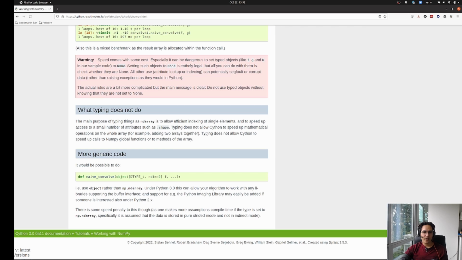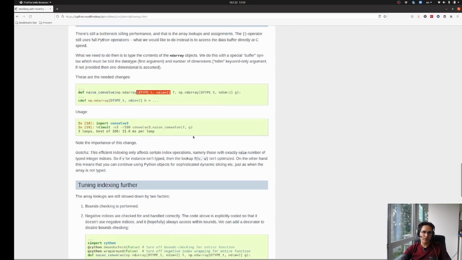Typing does not allow Cython to speed up mathematical operations like adding two arrays together. Typing does not allow Cython to speed up calls to the NumPy global functions or the methods of the array. So they can just be used for improving the performance in methods like shape, stuff like that, that need to get the shape. So we define them at first. Just doing that, you see, from 800 milliseconds, now it is 11 milliseconds.